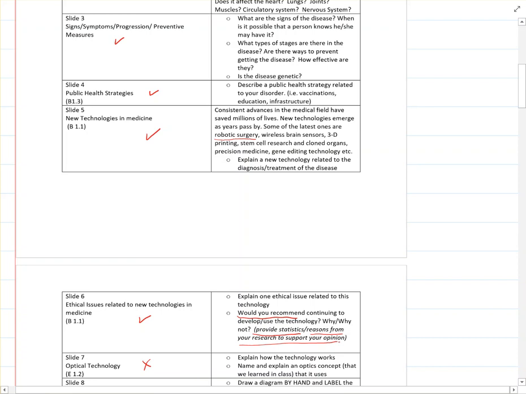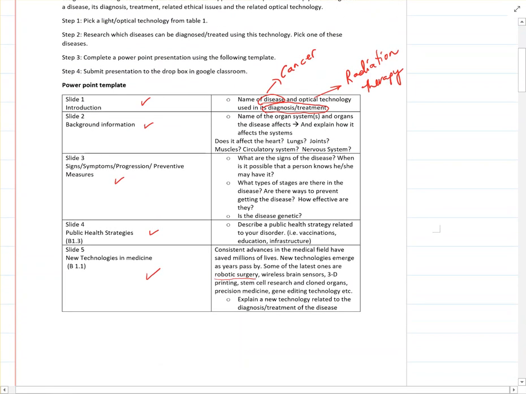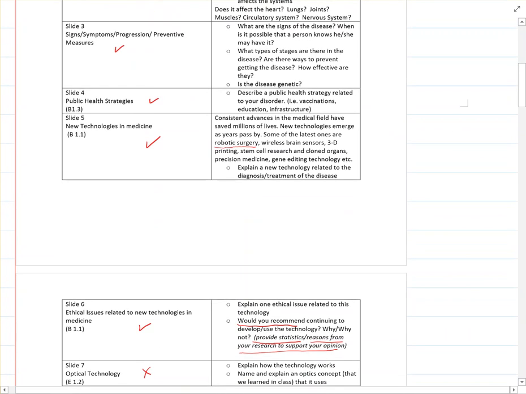Okay, so if you complete this assignment for slides 1 to 6, based on everything that I'm asking you to do, that is a level 3, maybe level 3 plus. You're doing exactly what I'm asking you to do. If you want to now cruise into the level 4 and 4 plus area, you need to go above and beyond. You can do a little bit extra relevant work related to this. You can do more detailed research. And if I see that happen, then now we're talking about a level 4. Okay, so go ahead, complete this assignment this week, slides 1 all the way to slide 6.